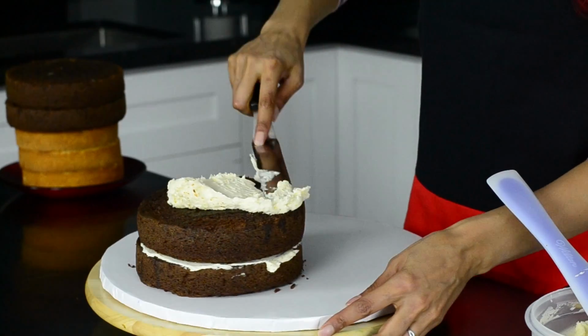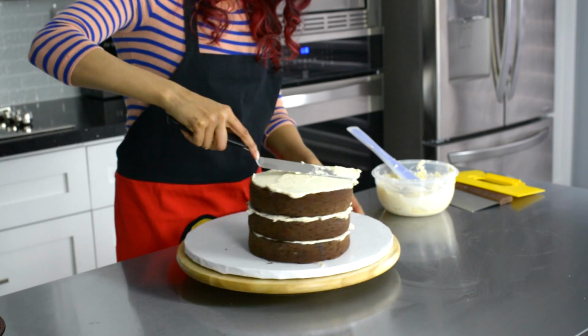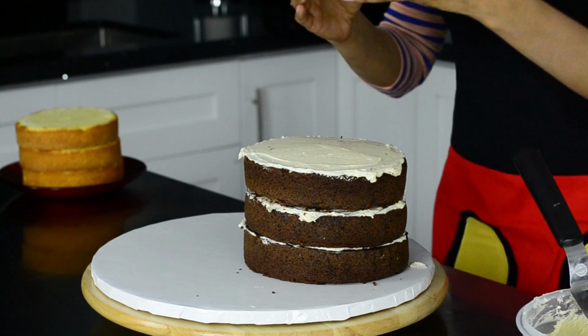Warning, too much food coloring will definitely change the taste of your buttercream and will also change your teeth and have different colors. Next, I filled the cakes with a thin layer of buttercream, crumb coated them, and put them in the fridge to cool.